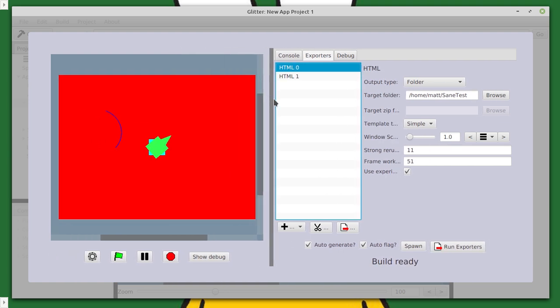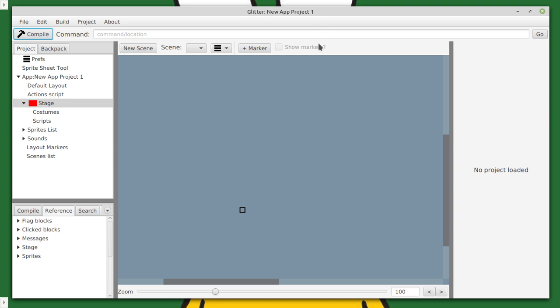Well, for the last 6 months, I've been working on this. It's one of those things where you get 80% of the work done, and then the last 20% takes 80% of the time. But the idea is I'm changing the, well, we'll just run the exporters. I've forgotten how to do that. All right, here we go.